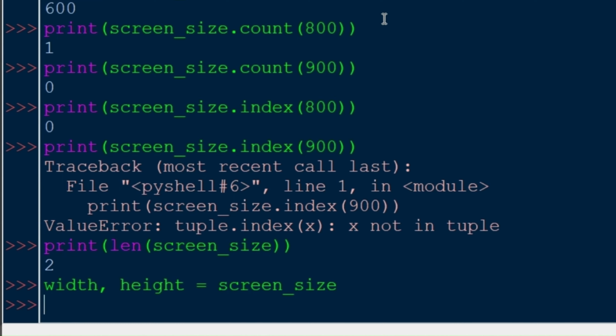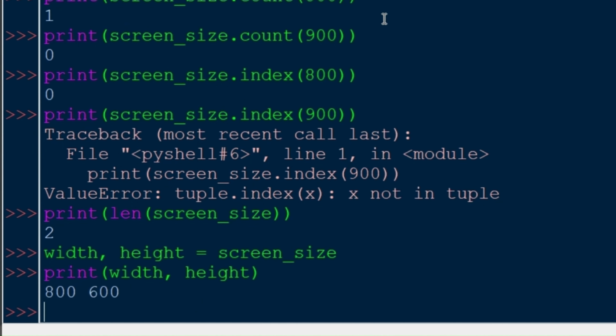Hit enter on that, and then we can print out width, and we're going to go ahead and throw both of these in here, width, comma, space, height, and then it will give us 800, 600.